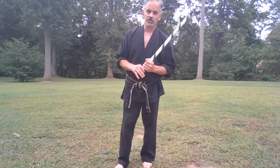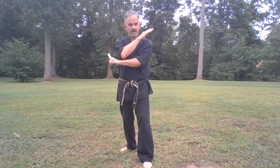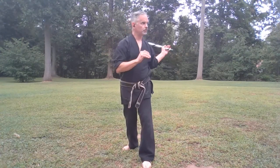The next 2 strikes are pretty logical. You can guess them. You're going to go right across, cut right across the center and recover to your shoulder. 2, 1, 2, 1, 2.